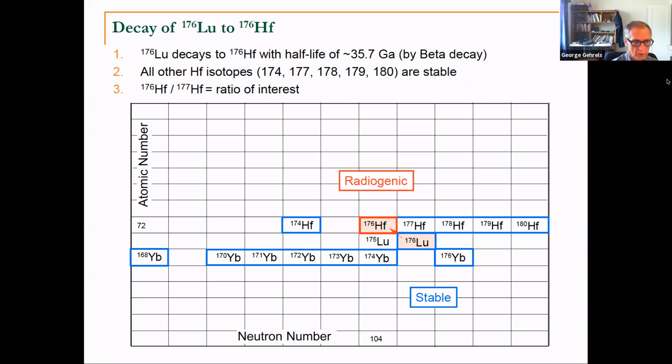And what you can see is that there are 6 different flavors of hafnium, isotopes 174 to 180. 5 of them are stable, not radiogenic, but 176 is the decay product of lutetium-176. So you can see that with the arrow. There are 2 flavors of lutetium, 175, 176. 175 is stable, 176 decays to hafnium-176. And then you go down to ytterbium, it goes from 168 to 176. And those are all stable. They're not decaying over time, so they stay the same over time.